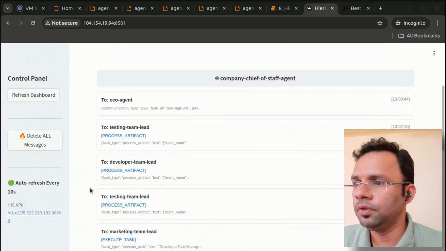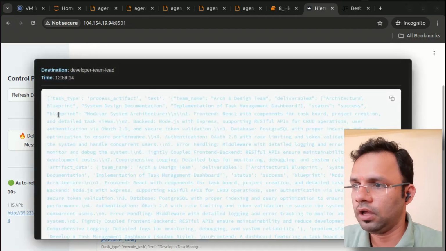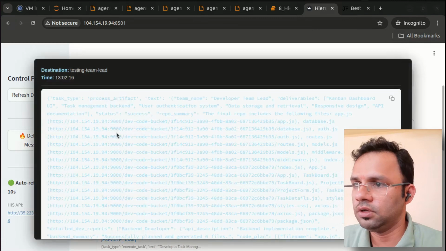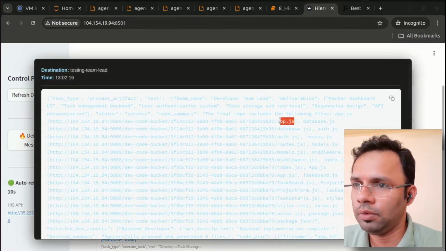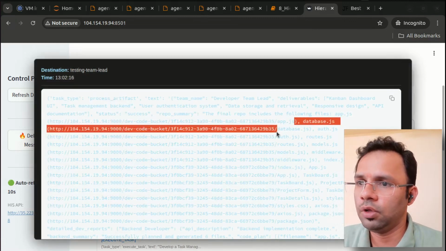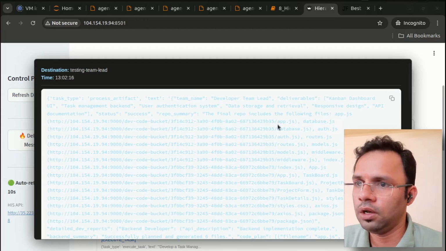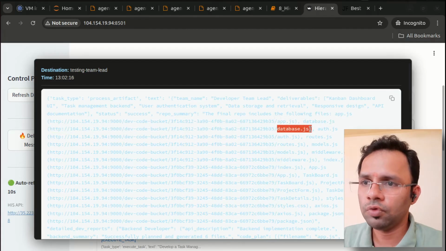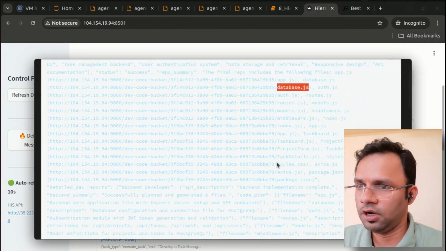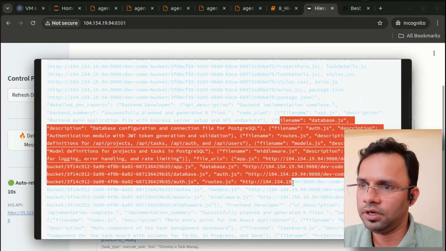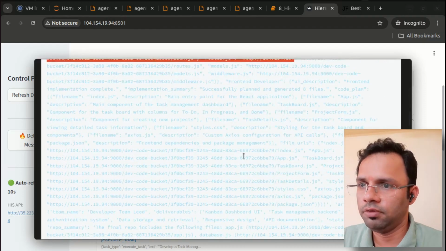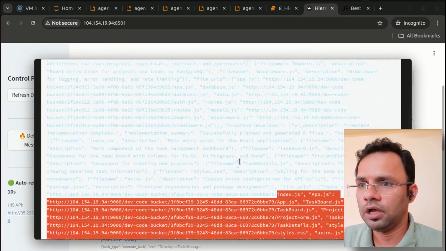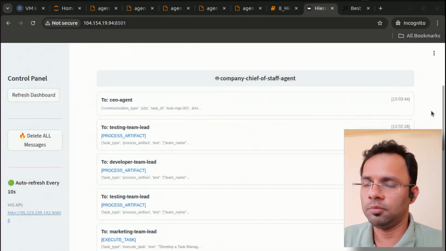So in this communication, as soon as the developer sends all the code, all the code details will be presented here. Right now I have put all those code files in Minio, so that's why we are getting a URL, but we can basically connect to GitHub or whatever it is. All the JS files, front end and back end JS files, are here, and all the details are present here: what is coming from the front end, what is coming from the back end. With the help of that code, the testing team has to do a test.